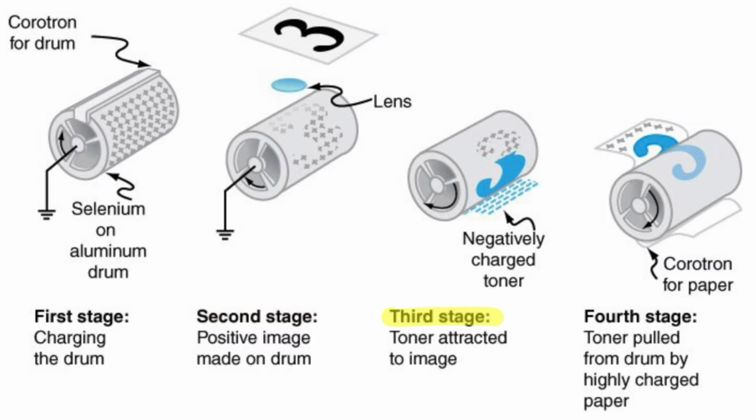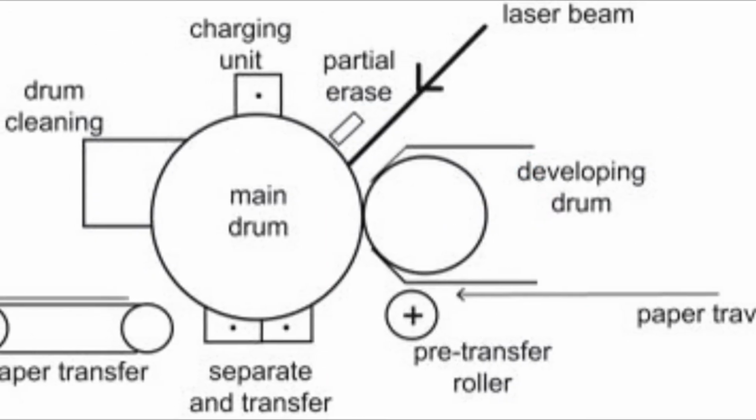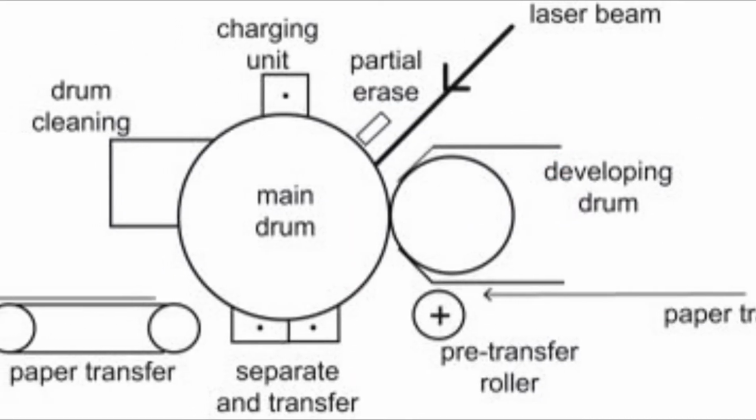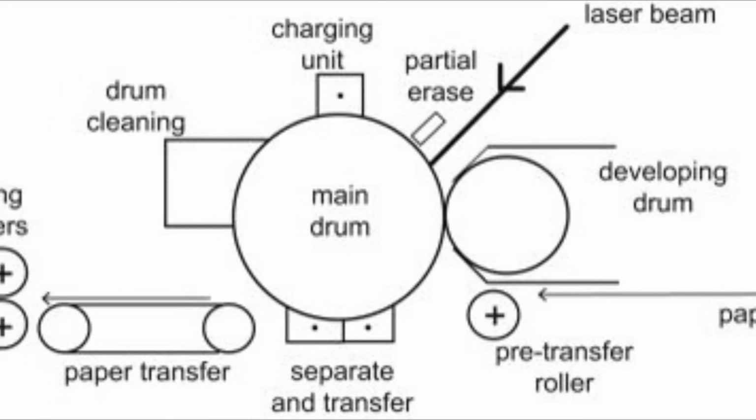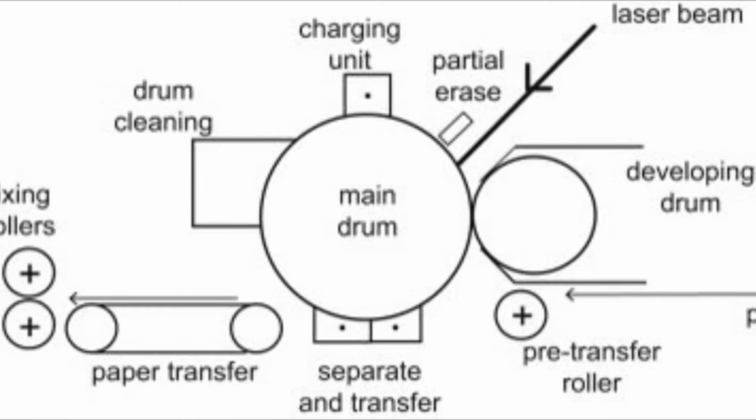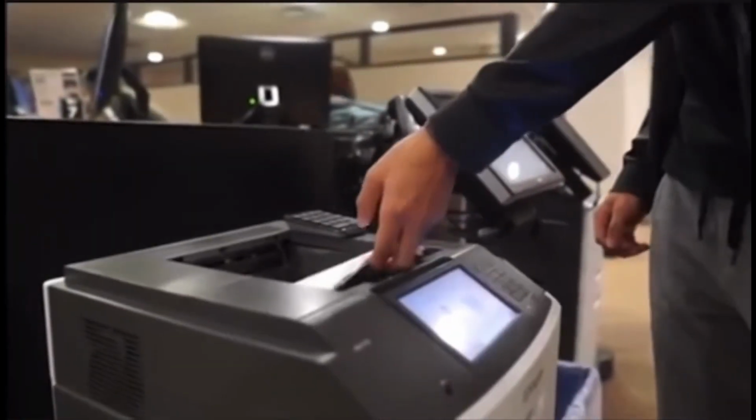The third stage takes toner and sprays it with a negative charge so that it will be attracted to the positive regions of the drum. Next, a piece of paper is given a greater positive charge than that of the drum so that it will pull away the toner. Finally, the paper and electrostatically held toner are passed through heated pressure rollers, which melt and permanently adhere the toner within the fibers of the paper. It all happens oh so quickly, and we truly take this application of physics for granted.